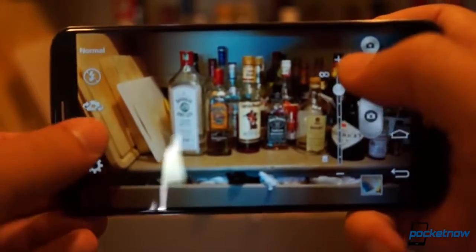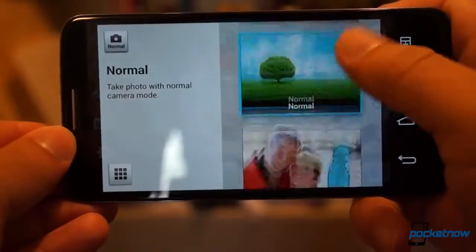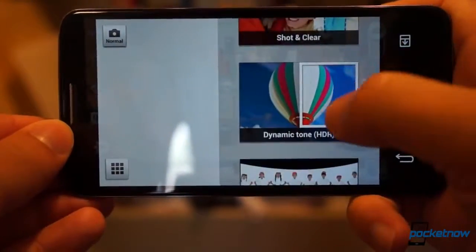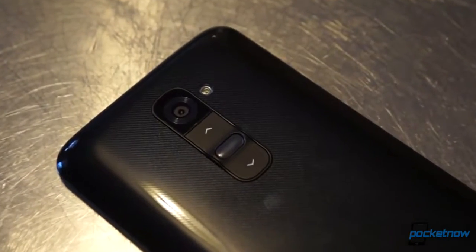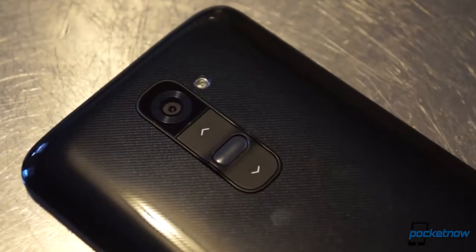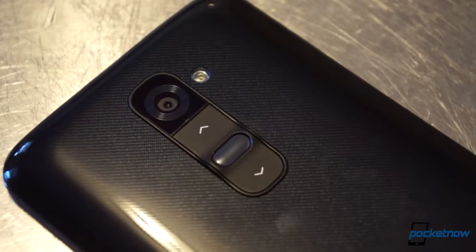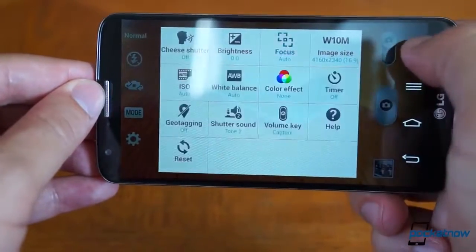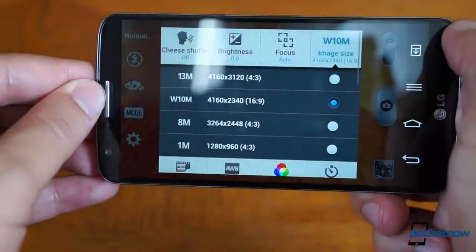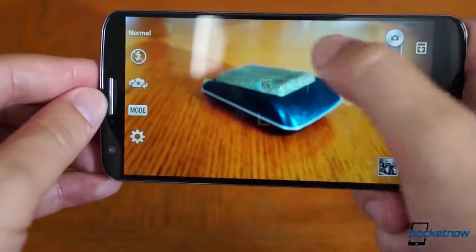You can also adjust manual focus on the G2, and the 13-megapixel camera is optically stabilized as well, floating freely within its housing to dampen vibrations from, say, walking up some stairs. Against the Lumia 1020, the G2's optical stabilization actually did a better job of keeping the frame steady in our recent testing, but the G2 did take a bit longer with autofocus adjustments, and its audio zoom resulted in an audible hiss during the entire recording session. When turned off, that hiss disappeared.